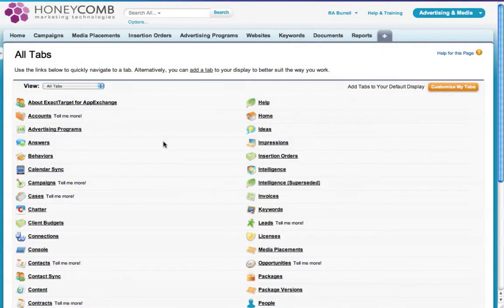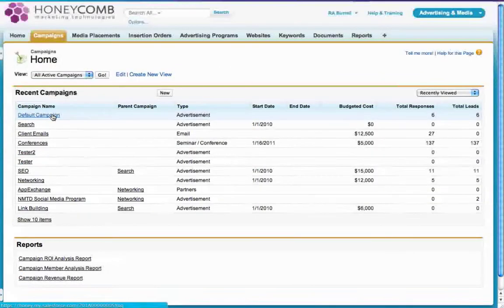So what is a tab? A tab has two general types. One type is a feature set that allows me to do certain things, like running a report, or it can be a set of data. So inside of the Advertising and Media app, I've got a tab called Campaigns, which holds all the data related to our campaigns, and I get to that data by coming to the Campaigns tab.